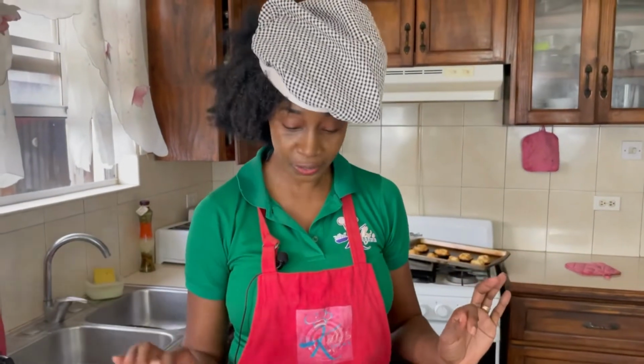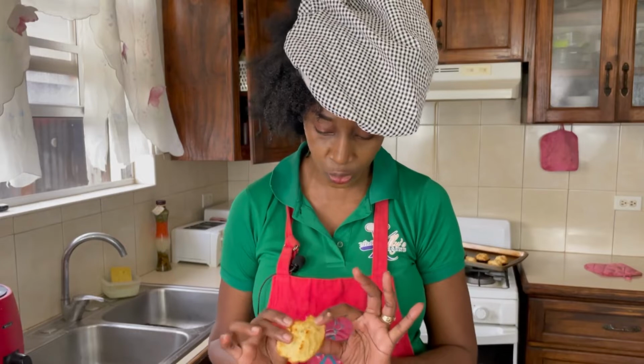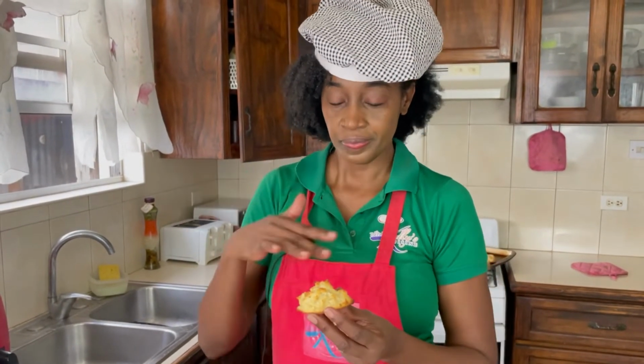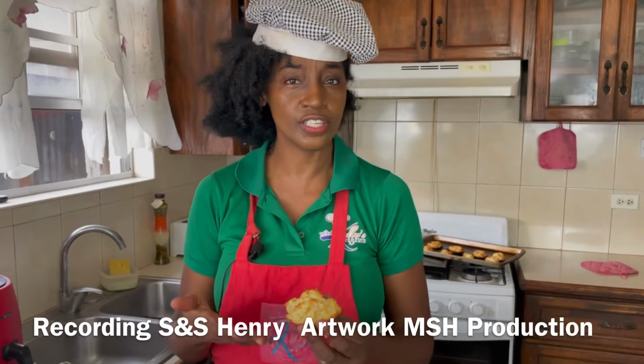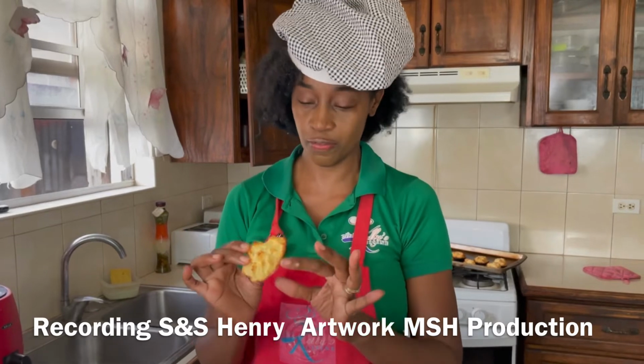Our coconut macaroons are done. I've allowed them to cool, so I'm going to take one. Now, depending on the size of the macaroons that you drop, it may take a little longer. This actually took about 20 minutes to bake. But if you were to drop them smaller, it can take about 15 minutes.